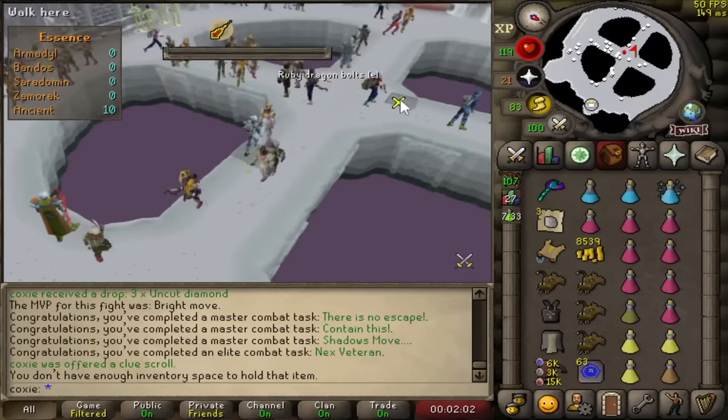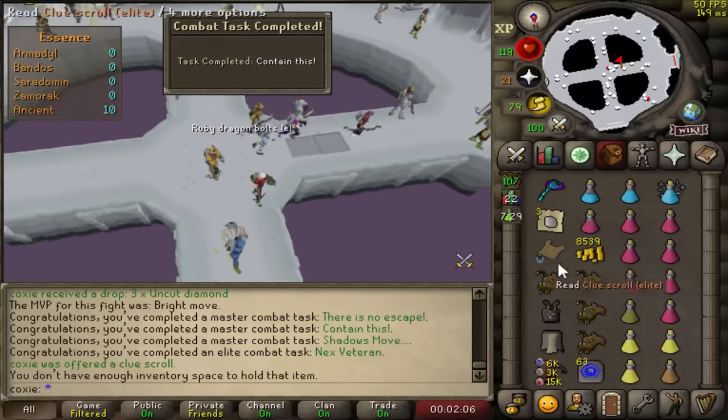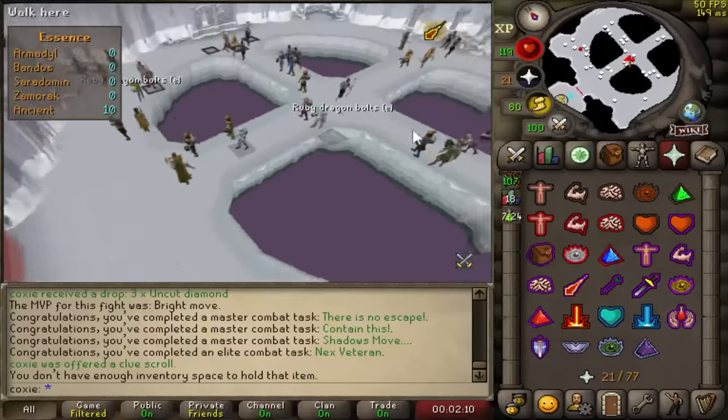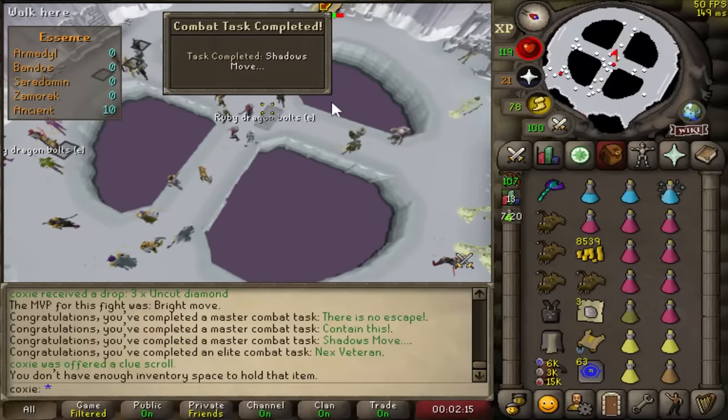Tunnel of Master and elite combat achievements also done. That is four tasks completed. I'm going to stay for one more kill to do, in my opinion, one of the best combat achievements to ever come in the game. A toxic combat achievement, but one of the best for sure.